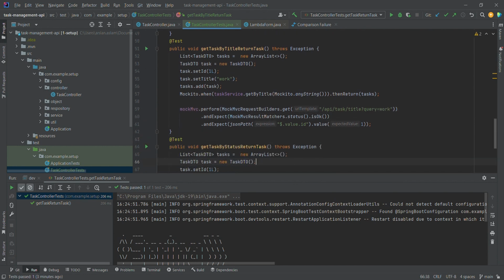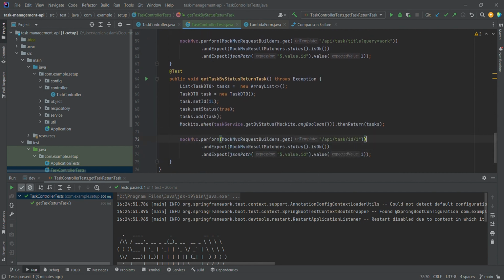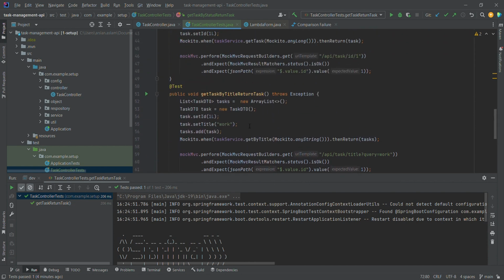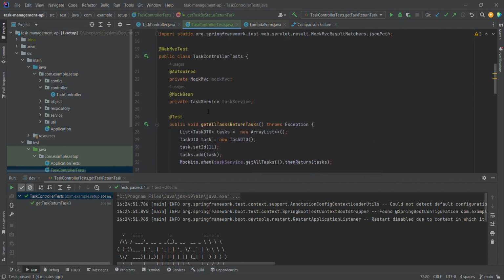And this should be like status, and the query should be true, for all those that are true. And because each and everything is get, there is no problem that we'll face here, right? I think it's okay. Let's just try to run all the things once again.